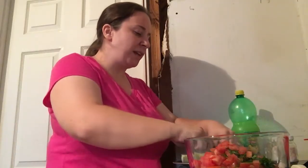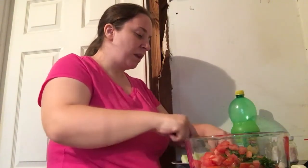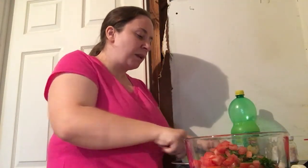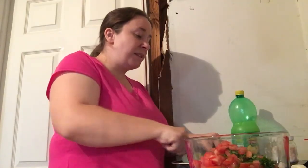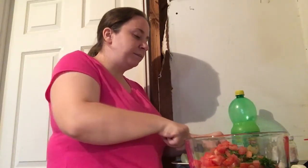I'm gonna put the whole thing in there. I'm not gonna take the seeds out once again on the cucumber. You can if you want to, but I just put the whole thing in there. I do peel it, like I said, but I just dice this up too. You can put larger slices if you want to. This is a really pretty dish, and it's very nutritious. You've got your protein, you've got your veggies.